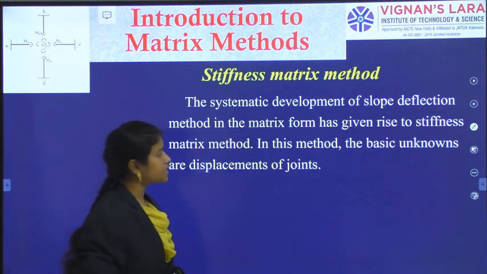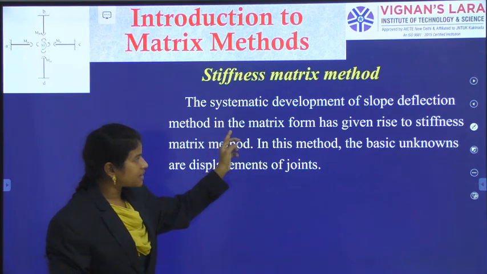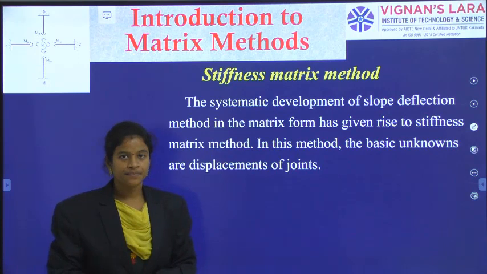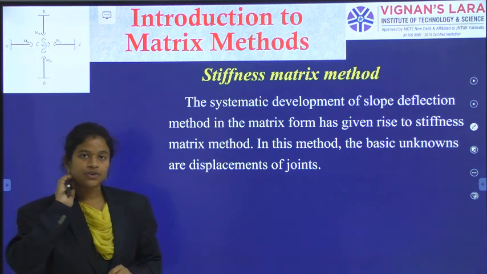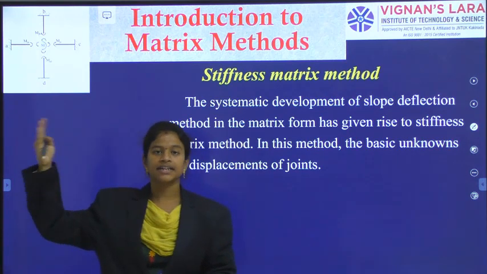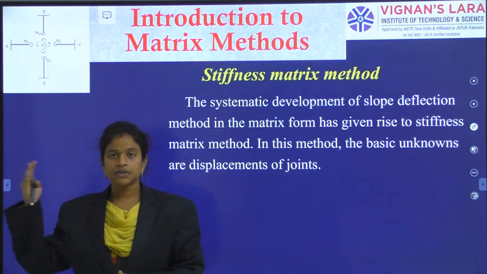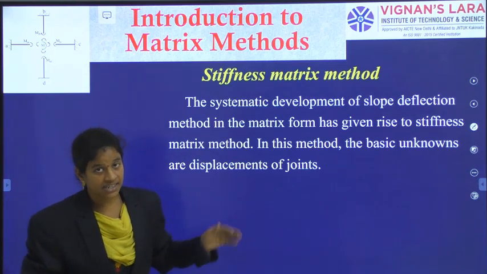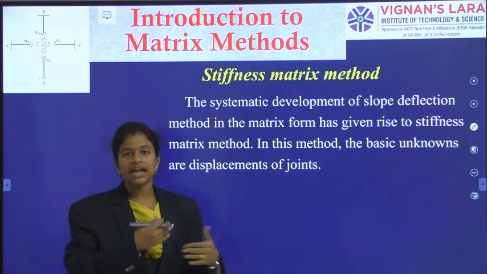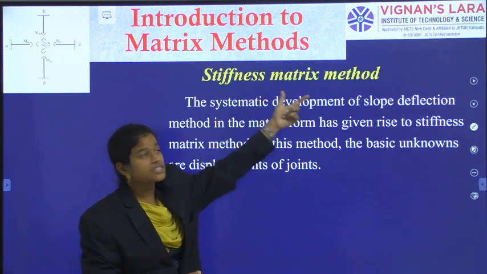The next thing, stiffness matrix method. The systematic development of the slope deflection method in the matrix form has given rise to the stiffness matrix method. In slope deflection equations, the displacements gave rise to the redundant force calculation. The concept of the slope deflection method and its systematic development has given rise to the stiffness matrix method.